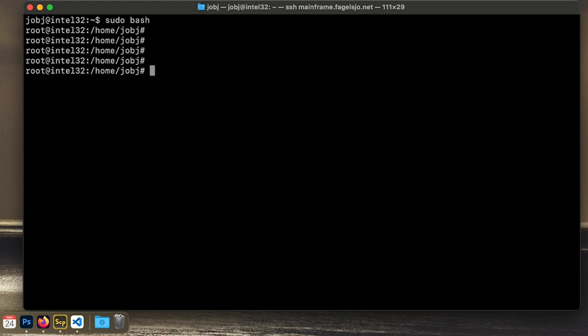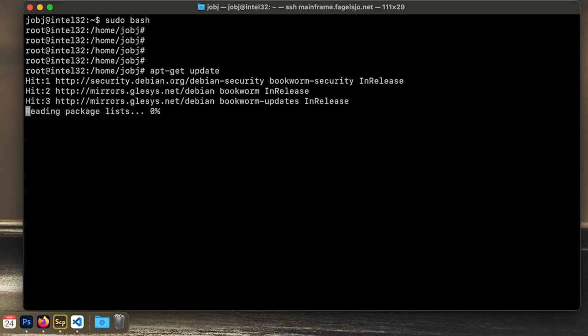So the commands might differ a little bit if you're running Red Hat or SUSE or something else, but if you are running Linux on a server, you probably already know how to install packages. So basically it's the same. We're going to start by installing the C compiler. So I'll do apt-get update, and then I'm going to install GCC with apt-get install.